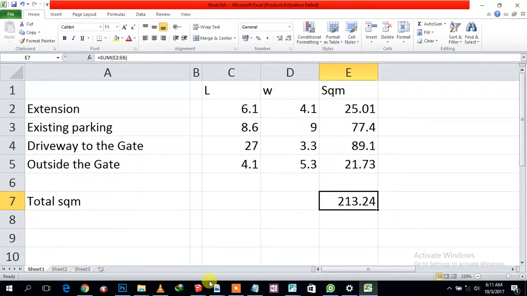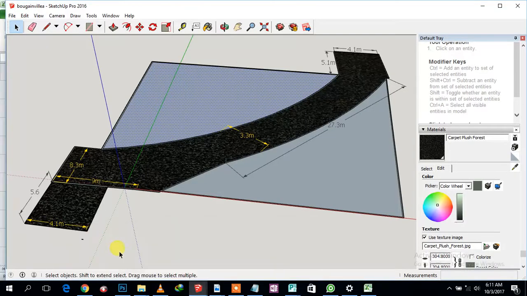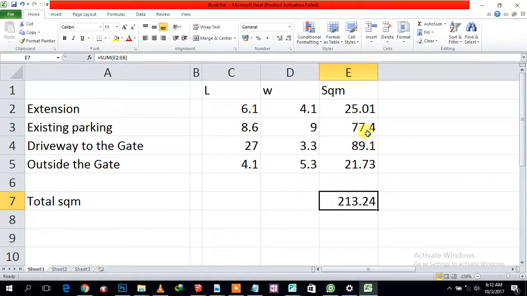Basically this is my measurements, if you can look at it. We have this is the outside part of the driveway, 4.1 by 5, and this is the inside part of the driveway, 27.3, with an average width of 3.3, because certain areas are wider. And then this is another area that is the 9 by 8, and we have this 4.1 by 5. So just estimating, it is up to 218 square meters. That's according to my measurements.